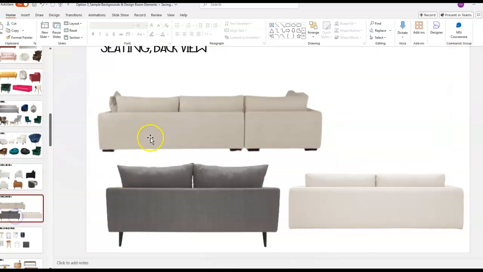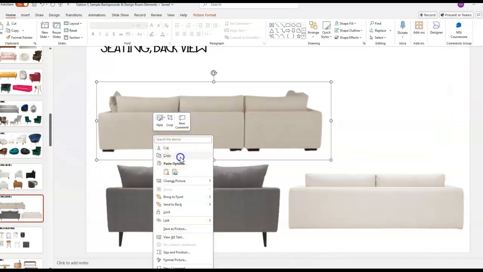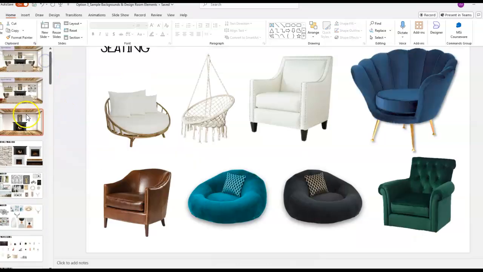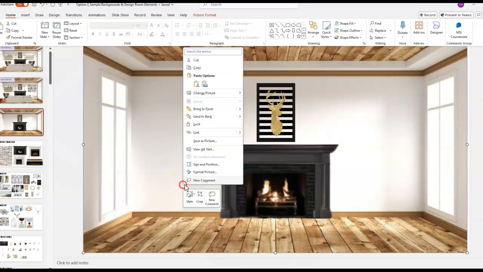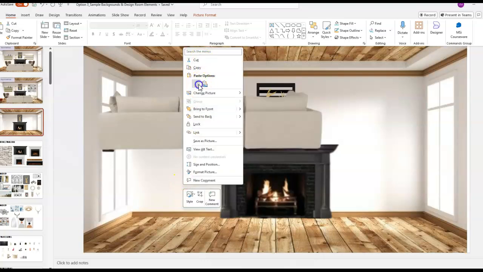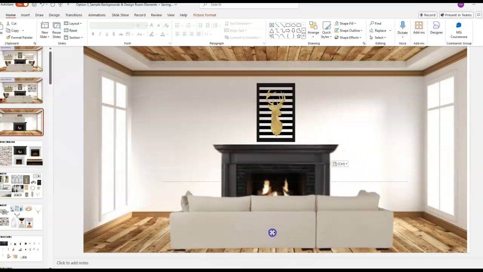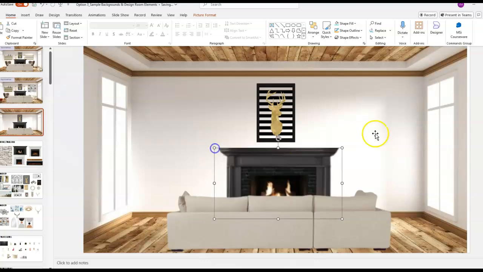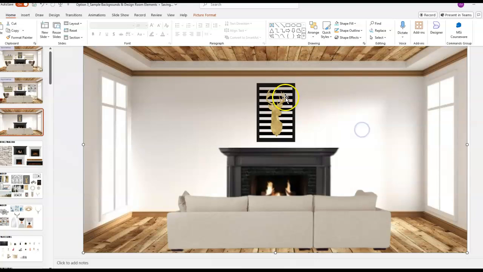Okay, so once again, I'm going to click on copy, and then I'm going to go back. Now remember, this is just an example. And then here's my couch. So I want to place my couch right in the middle. I feel like my fireplace may be just a tad bit big, so I'm going to shrink it down just a little bit. There we go.